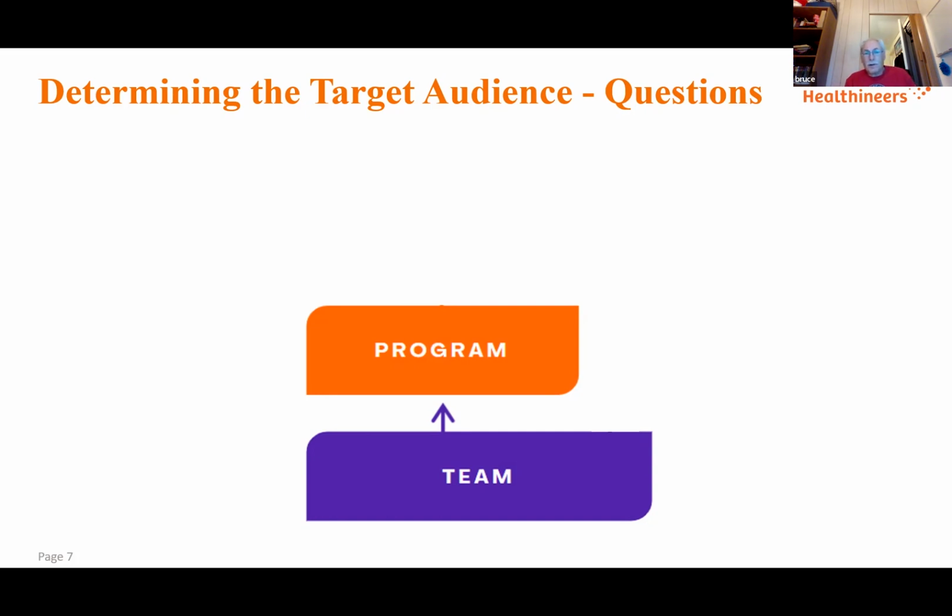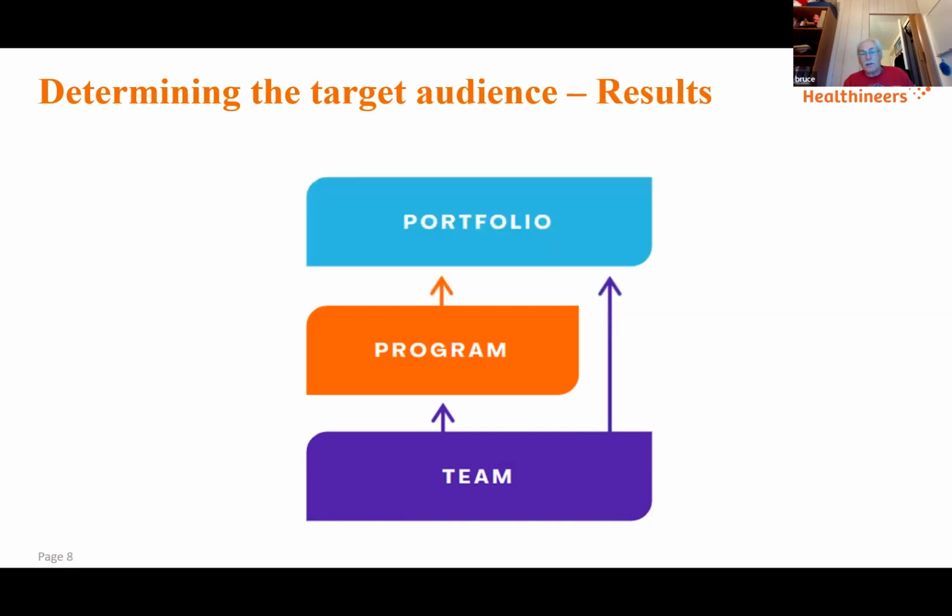So we have the target audience here, but that doesn't mean that target audience should exclude the senior management. The results from the survey have to go to the team, to the program level, and also to the portfolio level, but we might give different results to each level. It's not necessary that we give the same to each level, and I'll be discussing that a little further on.